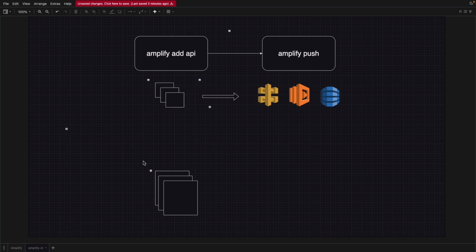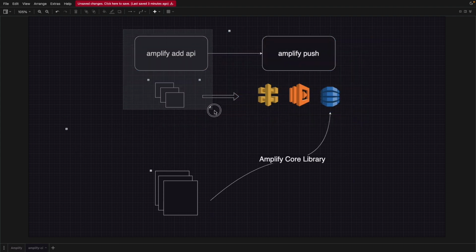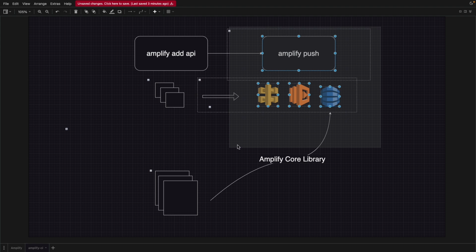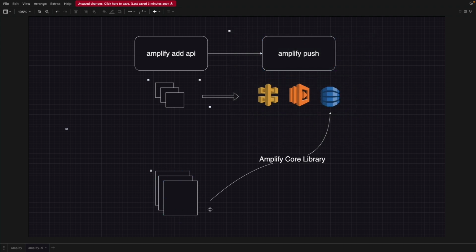And let's say in your project there are some front-end files as well. If you are using a React application, there will be some files related to React. So from those files, if you want to talk to these services, then you have to use this Amplify core library. So what is happening? This is our backend. We have first initialized the backend, then we have created all the resources. And now from our front-end application, we are communicating with those backend resources with the help of this Amplify core library. If you are using Node.js, then these are some JavaScript files maybe.